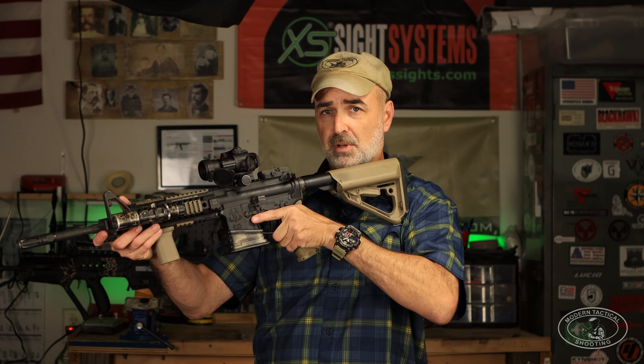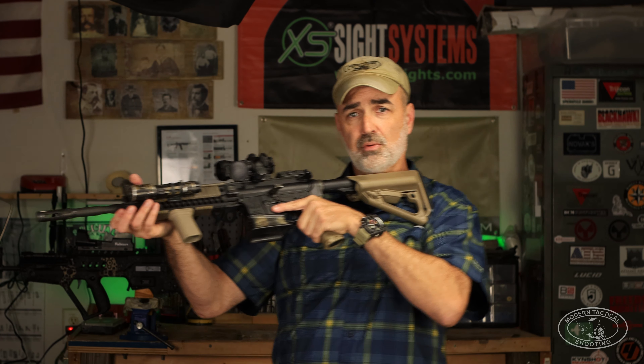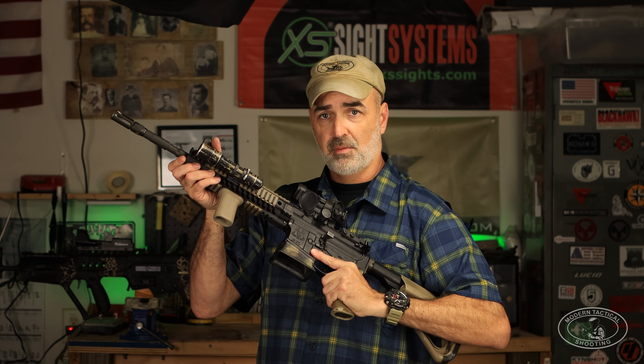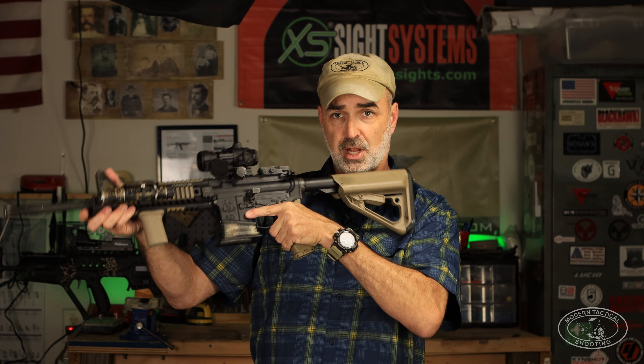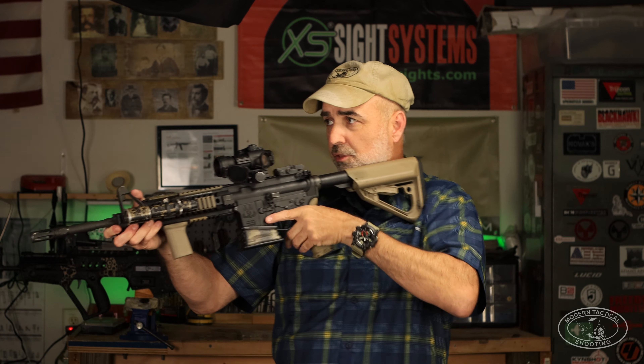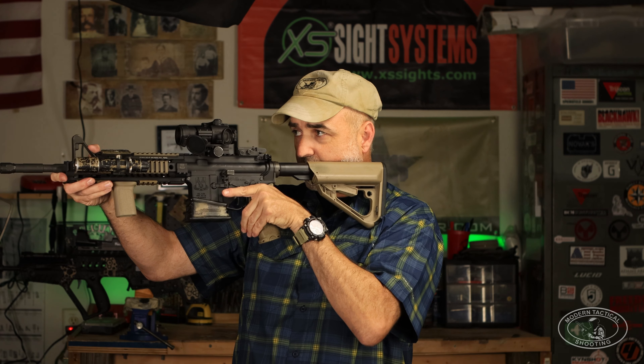For long dynamic movement, I use the high ready over three steps. But if I need to move under three steps — say three or four paces — I keep the gun mounted and roll with a depressed muzzle. It's a lot faster to stay mounted and move those three steps than to drop to a full low ready or go to high ready and have to remount for just three steps. Generally around three steps, especially in a match, I just drop the muzzle, look right at the optic, and when I stop the gun's right there.